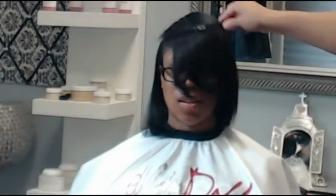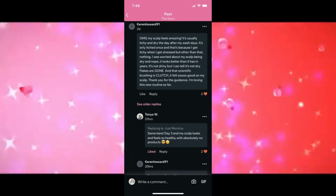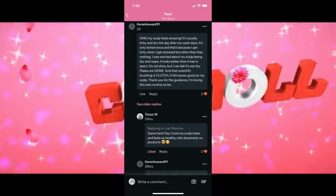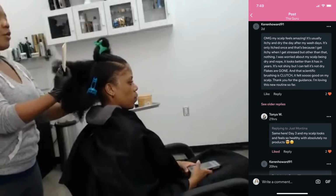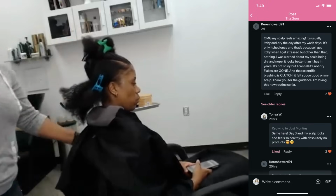No, certain hairstyles are for women with healthy hair. Like certain protective styles, you're protecting healthy hair. You don't need a protective style for hair that's damaged. I'm sorry, because if you braid up hair that's damaged, and this is gonna play because I'm not about to stop talking and edit it out, if you do anything to damaged hair, when you unbraid it, it's just gonna be longer damaged hair.